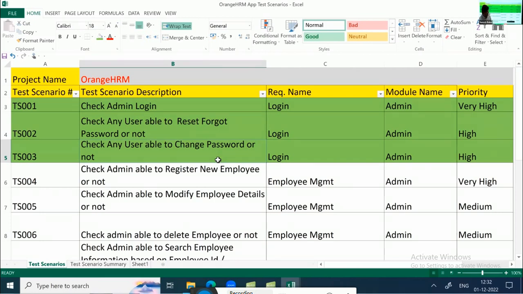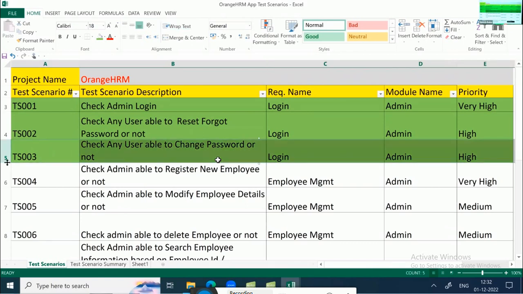Okay? Right. Write the test cases for scenario number 3. Check any user able to change the password or not. Write it. Here you are writing like how the people will write in real time, in the same format you are writing. For this, if you learn this in a practical way, you no need to go for a proxy. Understand? So until you say we are comfortable in test case writing, this topic will continue. Proceed.